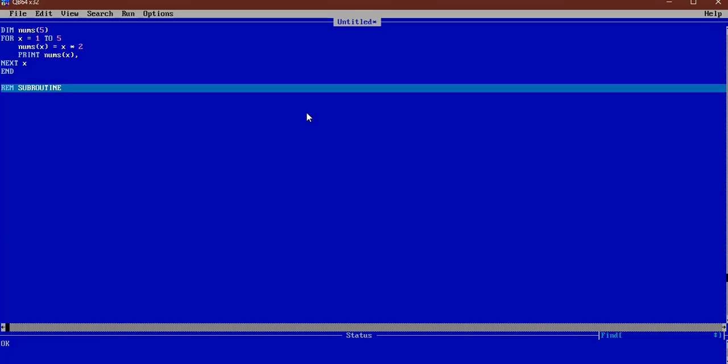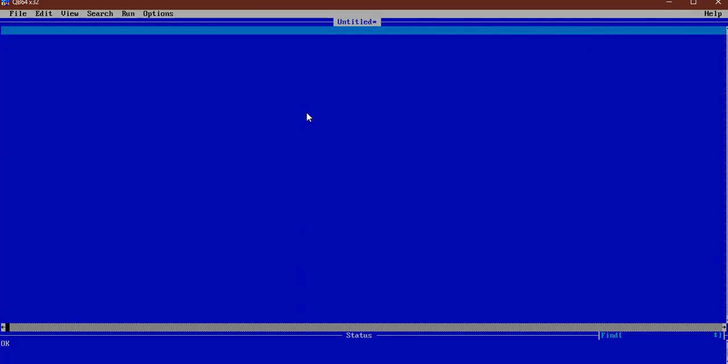So these are the differences between subroutine and function, but both of them make our programs compact. We use fewer lines of code as a result of using subroutines and functions. So we'll now start with an example just to make this clearer.